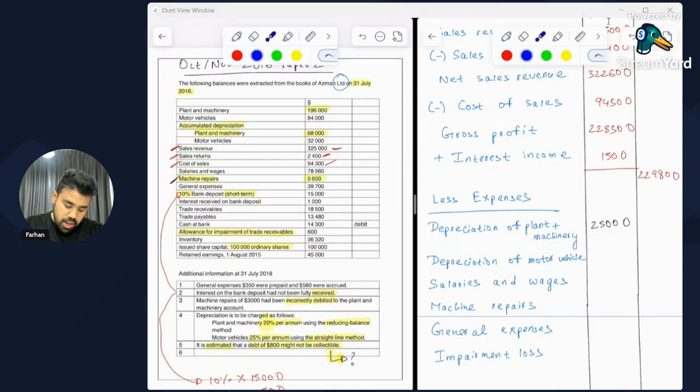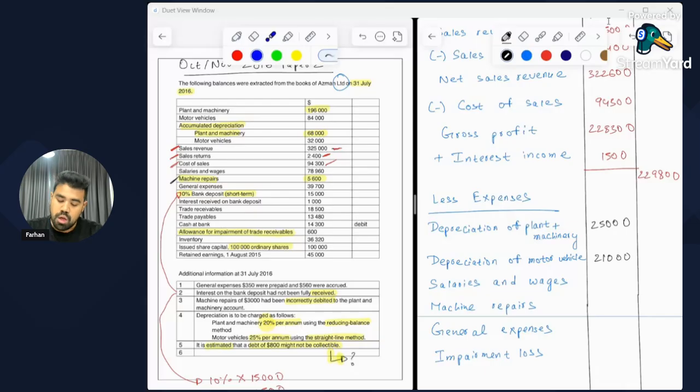Next, we have the depreciation of motor vehicle, which we simply calculated by applying 25% on the cost of 84,000. We did that because it's a straight line method. And that gave us $21,000. I'm not going to scroll back up, like I said, to break your focus. I believe you have taken note of all the workings that we have done earlier, so from those workings, you can recall the original numbers that we had derived.